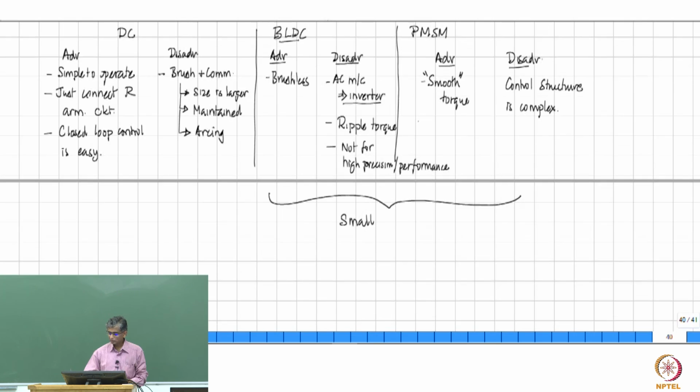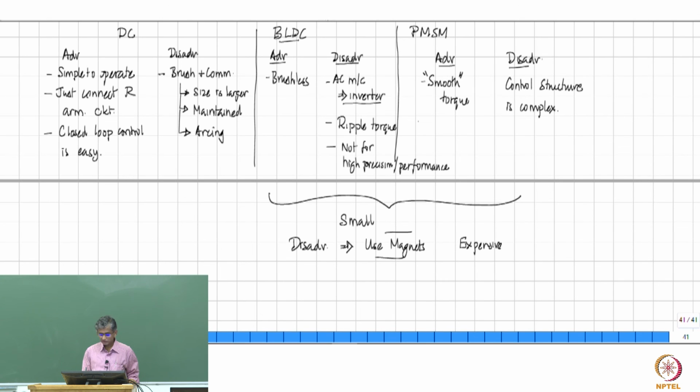But these two machine varieties have another big disadvantage, which is that they use magnets. That's a disadvantage because magnets are expensive.